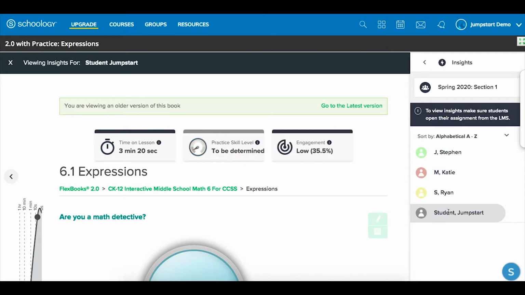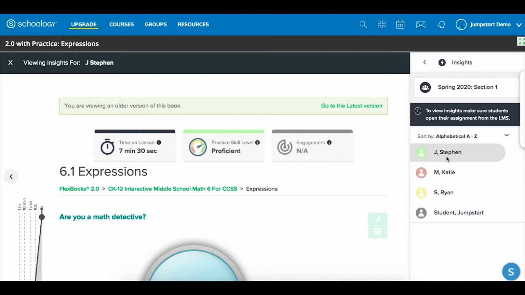The Jumpstart student actually hasn't submitted their work yet, so we still have a practice skill level that needs to be determined, but they actually did this assignment later on, so the engagement score, which is a newer functionality of Insights, shows up there and is available now. For other students that don't have that, any students moving forward should have an engagement score. So just keep that in mind if you're looking at an older assignment or a new assignment that's been completed since we released that. We'll continue to release class reports and insights. So as we show recommendations, you'll see more and more pieces from here.